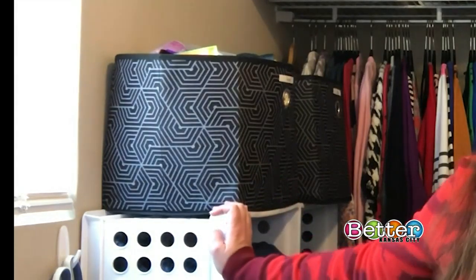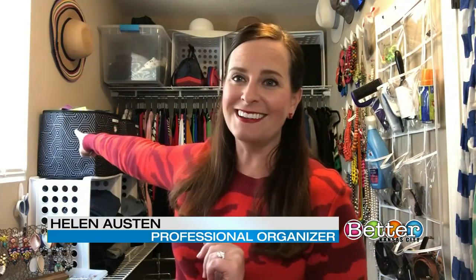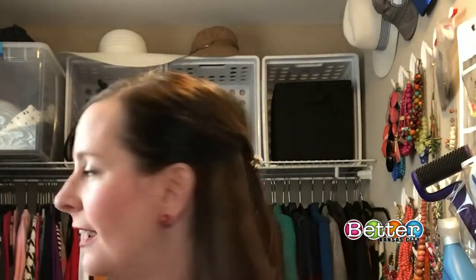One thing I really love that's super cheap and easy, especially in a closet I can't change structurally because I'm a renter, is to use these crates. They're only $3 to $4 a piece. You can see I'm using them to give extra space, add two bins on top, and they act as a shelf divider to keep things from toppling over. I have jeans down here, sweatshirts, handbags up above. You can also use actual cube inserts — they fit in perfectly. It's a really cheap and flexible solution, totally worth it.